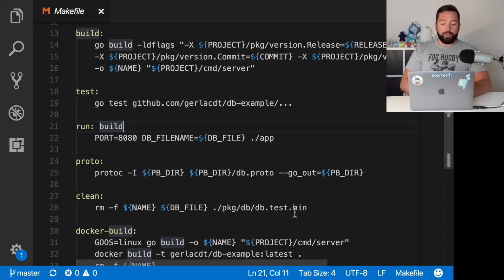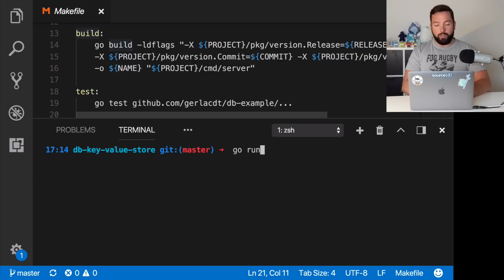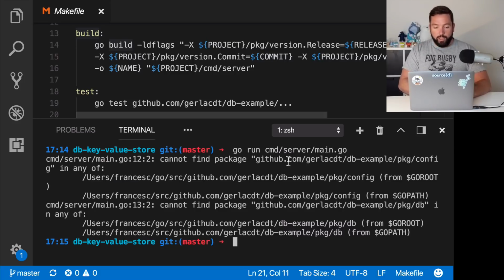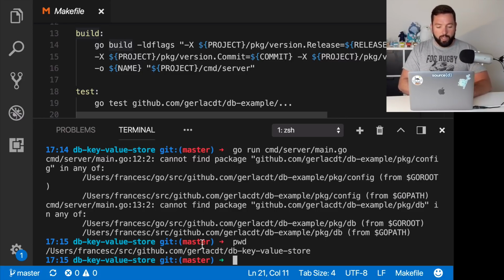Why? Let's try to simply do a go run command server main.go. Well, that package does not exist, which is interesting, but it totally makes sense because for some reason I'm assuming he changed the name of the repository at some point, and that's why this does not work. But let's fix it.